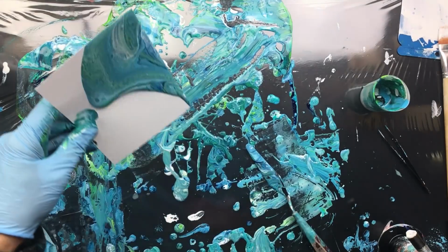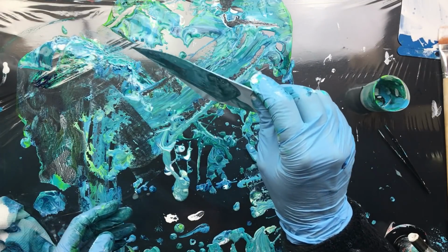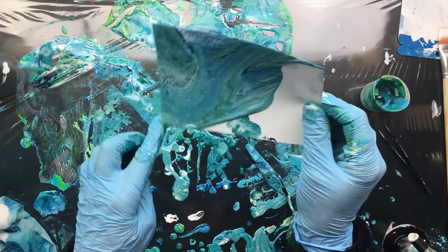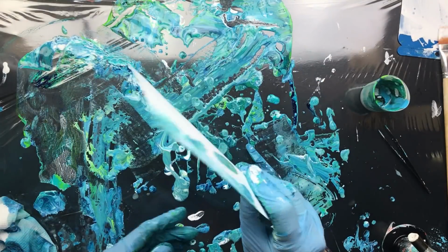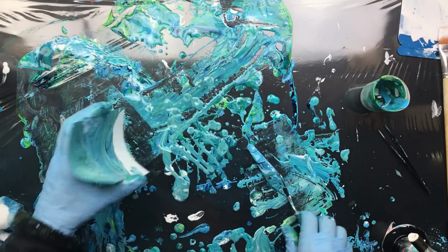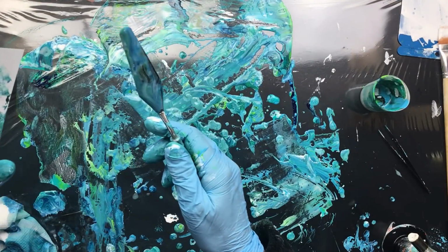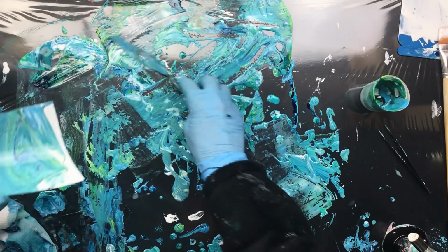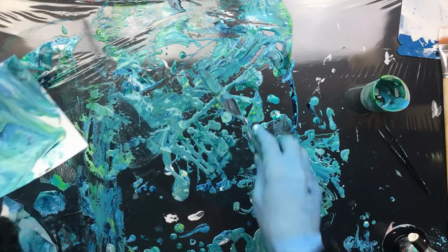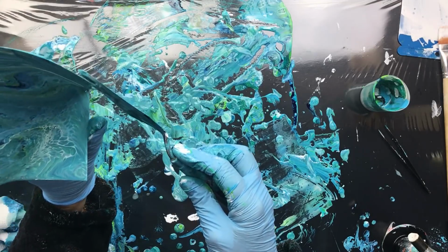Now, when I posted that yesterday on my Facebook group, someone said, but isn't that you spray the dish soap on top? And that is what some people do. But that really only gives you really, really tiny cells. I'll show you that in a second, as soon as I get this one done. Let's put a little bit more paint on here. I'd like it fully covered. There we go. Let it run down there.